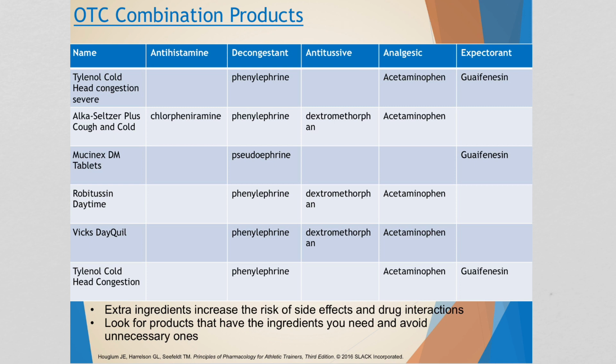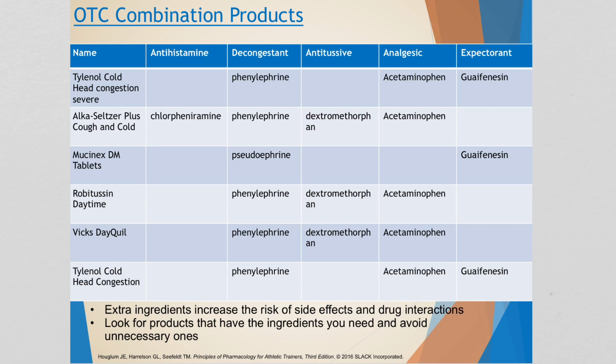You know what an analgesic is, so I don't need to spend time explaining that. And then the last category is going to be an expectorant. An expectorant is a little bit different. It doesn't suppress the cough center, but it works by decreasing the viscosity of the mucus sitting in the lower respiratory tract so that it can be moved easier, right? So it makes coughing up the allergen or the mucus within the lower respiratory tract a little bit easier for the patient, right?